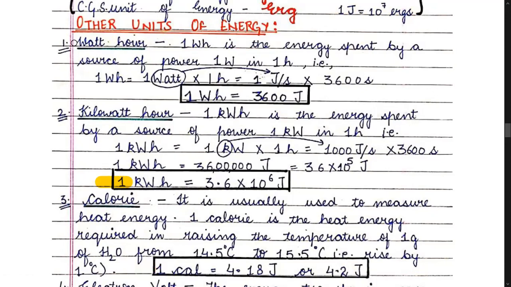So first thing is watt hour. What is watt into hour? Children, the formula of energy. First of all, we have already done power. Now, let us study energy. Energy is the same as work. So energy, we can say, is power multiplied by time. Power multiplied by time.